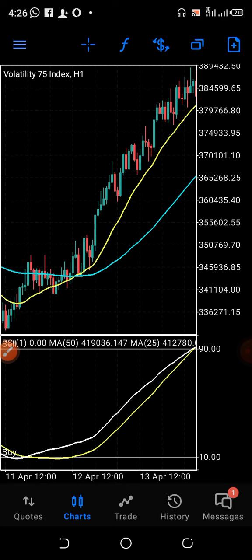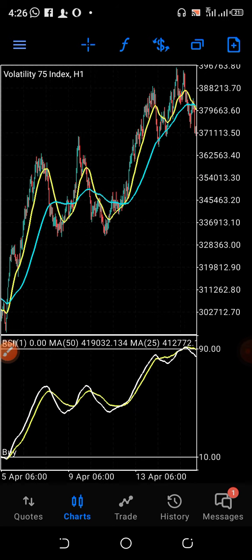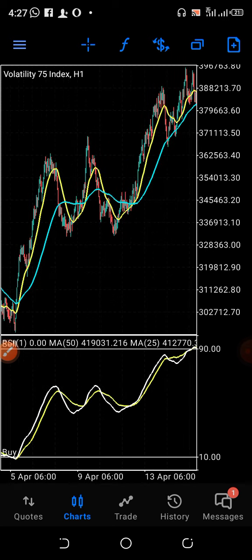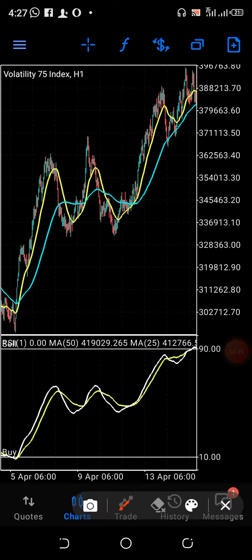First things first, let's zoom out completely. Do you see what we did now? When you zoom out completely, what is the market saying? Ask yourself one question. What is the position of the market? Is the market trending up or is the market trending down? What was the last breakout? What I mean is that this is how the market is.